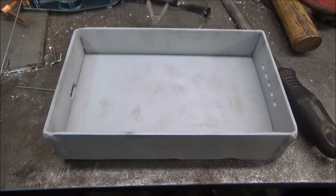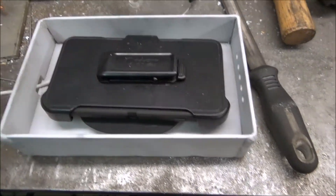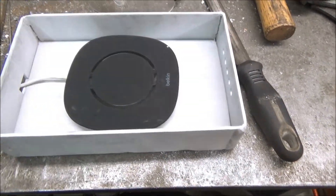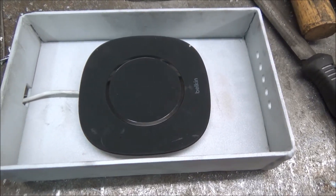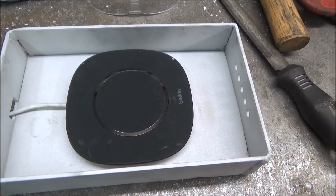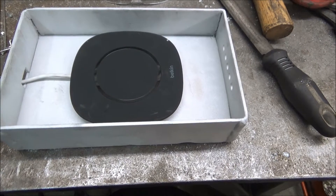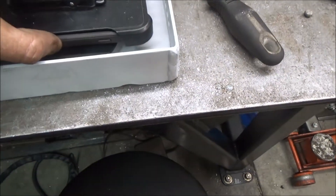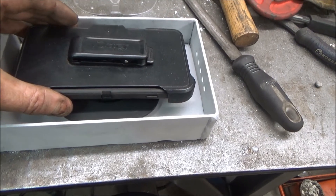It's not too bad. The charging pad just goes in it like that and then you set the phone in there. This charging pad is only 5 watts. I'm going to use the Samsung fast charging pad which is 15 watts and it gets here tomorrow. It actually sits up higher than this, so the phone won't go down in there that far — the phone will actually sit up about a half an inch higher.